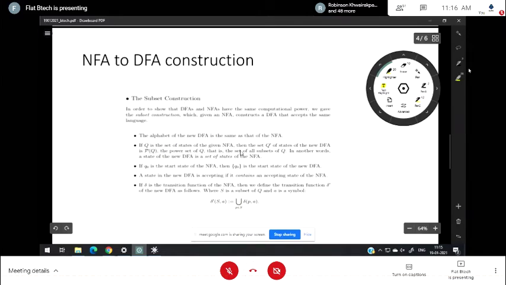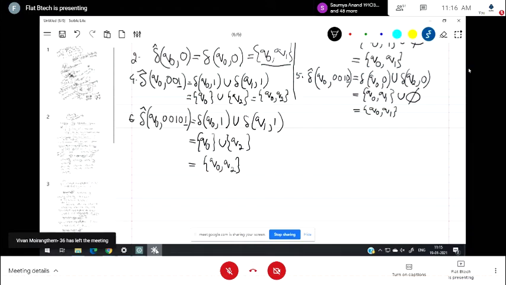Now, certain points are written here. Again, I'm not going to explain these certain points. I'll be straightly considering one example. With that example, explaining how to convert a given non-deterministic finite automata to a deterministic finite automata, and the process is known as subset construction. Okay, that's why the term subset is inserted here, subset construction. Now let me take an example.